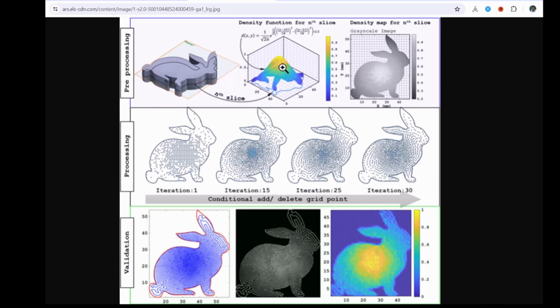Yeah. So you see that this is the density function, and the peak of the function is at the centroid of the shape, and you see the x minus 25 and y minus 21. So 25 comma 21 is the location of the centroid of this shape, and we created this density function, and you can see we can create these toolpaths.